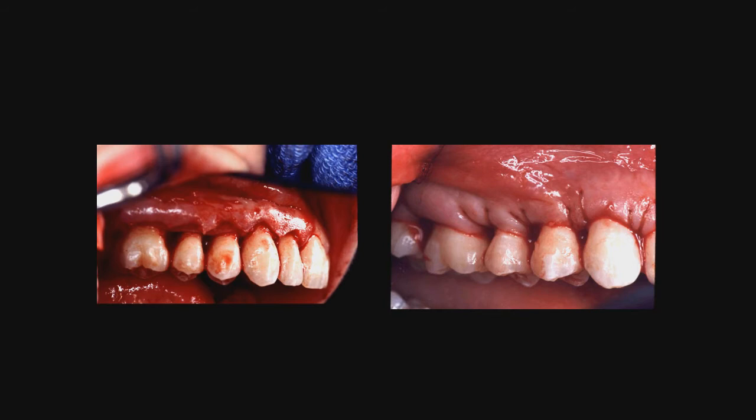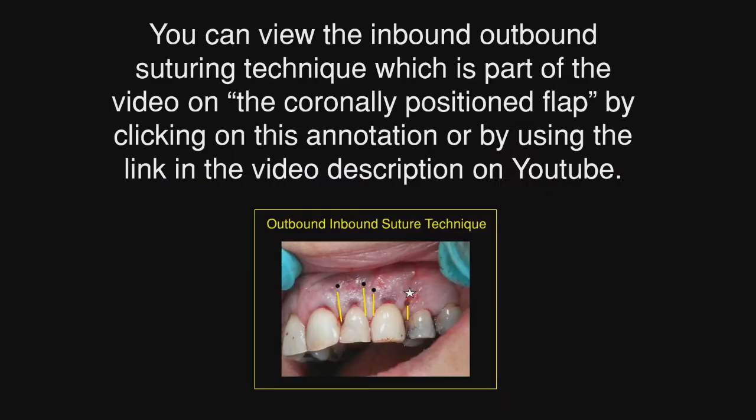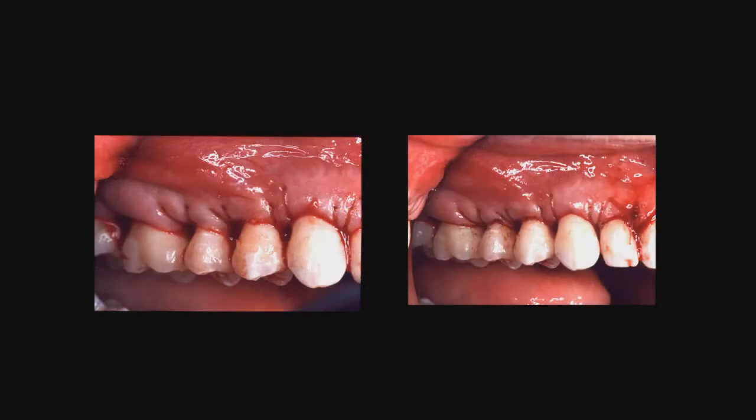So this is after we have elevated the flap before we've done the osseous surgery, and we will actually go into the technique on how to do that in the next case. You'll notice the sutures are a double suture, and you can see how much we have crown lengthened and how much enamel we've exposed. Those sutures, you can view the inbound-outbound suturing technique, which is part of the video on the coronally positioned flap, by clicking on this annotation or by using the link in the video description on YouTube.